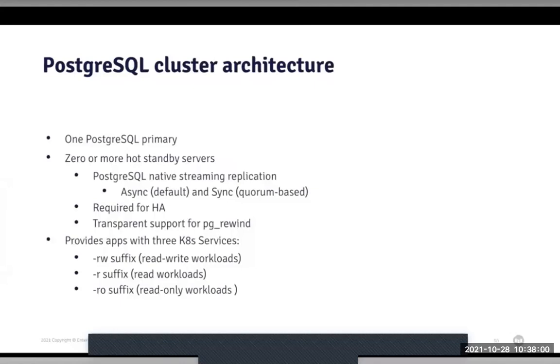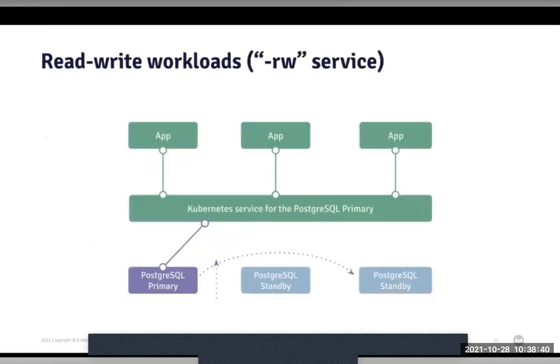But the cluster can be accessed by the applications via 3 Kubernetes services. There's a read-write service, a read service, and a read-only service. These are Kubernetes objects that are created automatically with any CNP database deployment, and these give your application a reliable DNS endpoint. With an HA database running in production for any period of time, you can expect lots of network churn. So this addresses both that issue and provides your application with additional scalability that would have previously involved bringing in new software, having a team to manage it, all just to do load balancing among the existing nodes in your cluster.